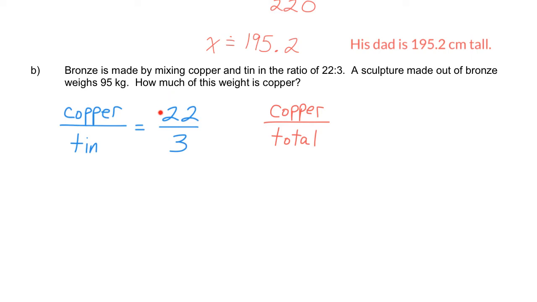Well, if there's 22 parts copper, we can keep that the same for the parts of copper. 22 parts copper and 3 parts tin, how many total parts are there? Well, 22 plus 3. There's 25 parts total. So total will be 25. So this is the ratio that we want to use, a comparison of copper to the total amount. Okay, so the ratio of copper to total is 22 to 25.